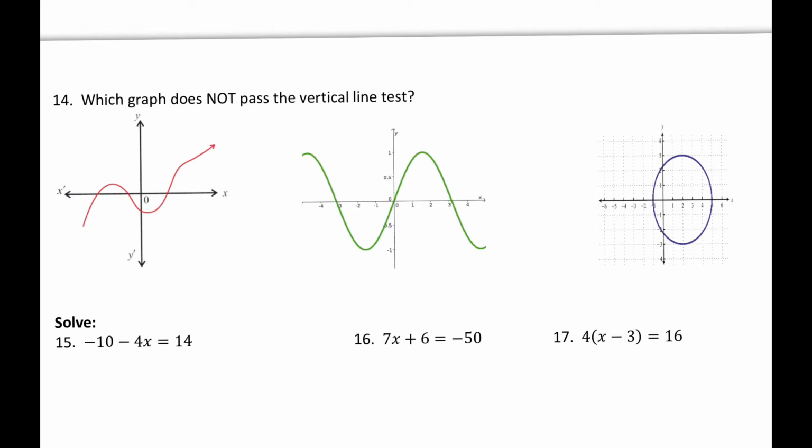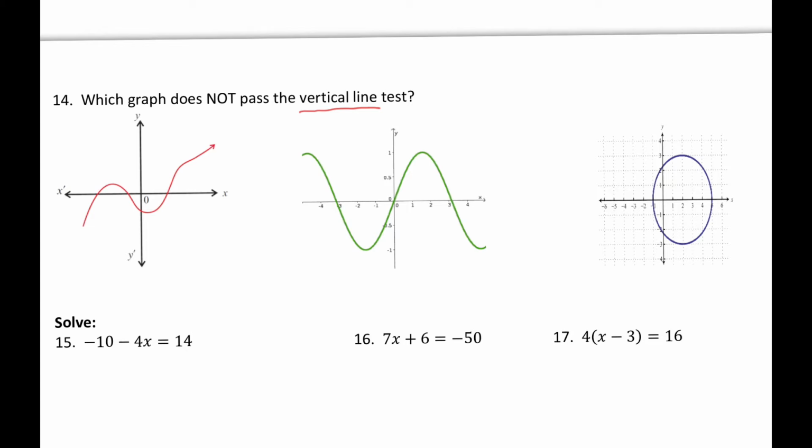First of all, a vertical line is a line that is going up and down, so you guys need to check if the vertical line, when you put it on top of the graph, only touches once. If it touches more than once, it is not a function, so it doesn't pass the vertical line test. And that's what we use the vertical line for. You guys can draw different vertical lines, and I'm going to do that in the graph.